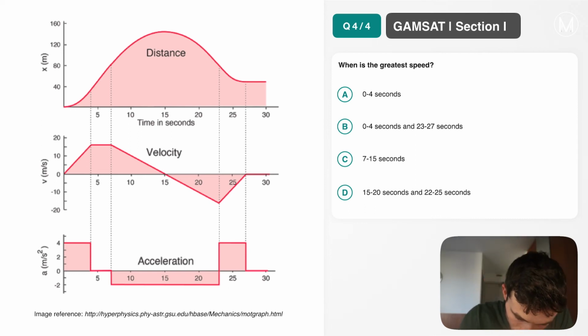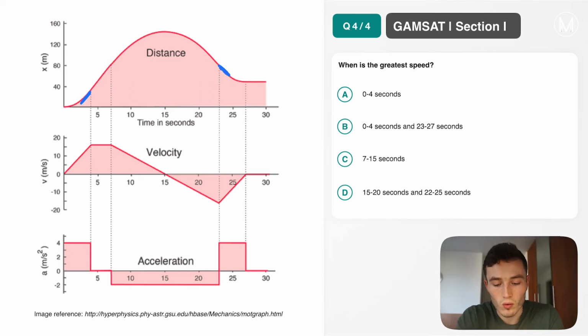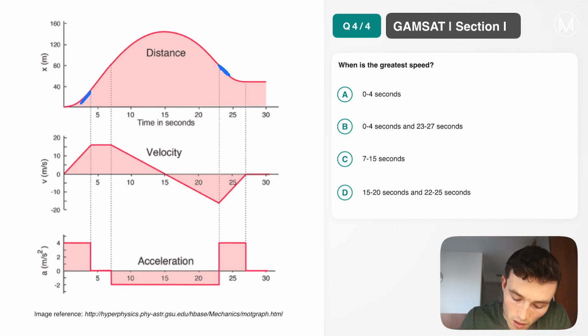In other words, there are a couple of things that we can note. Firstly, if I use a blue here, when the slope of the distance-time graph is particularly steep, that's an important thing to note. When the slope is particularly steep, we are clearly changing our velocity significantly because the amount of distance that we are covering in a particular time is significantly higher. Now, the other thing to note is that some of the others incorporate areas where we don't have the greatest speed. So for example, 15 to 20 seconds. Well, if we look at that area, it is here.